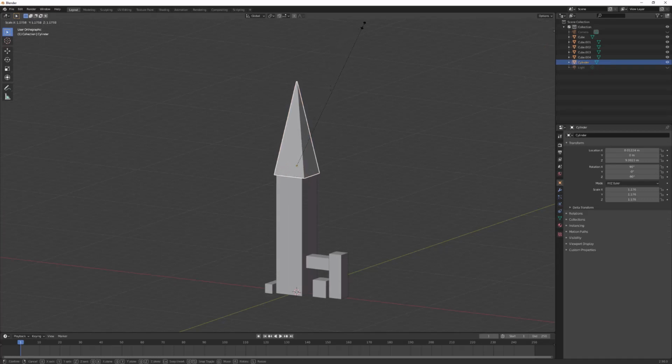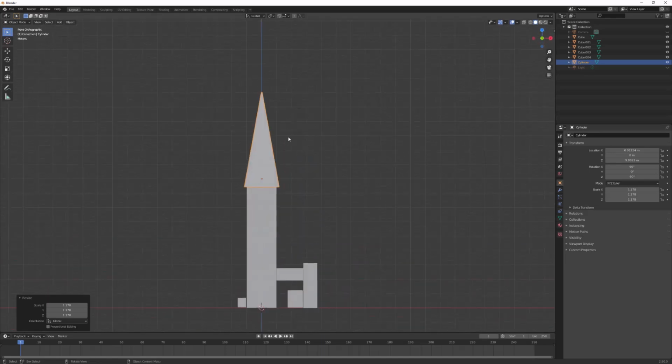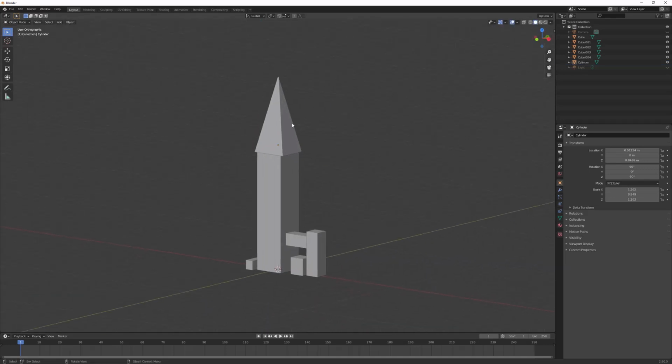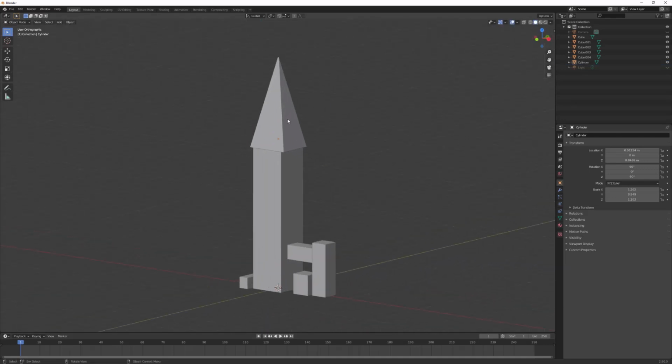Go back to solid mode. Expand this just a bit so it overhangs that cube, or not cube, but like a rectangular prism. Scale that a bit.